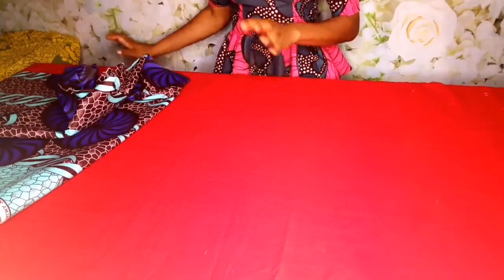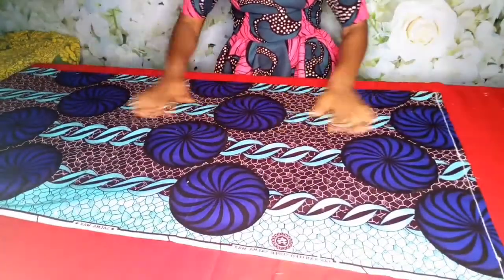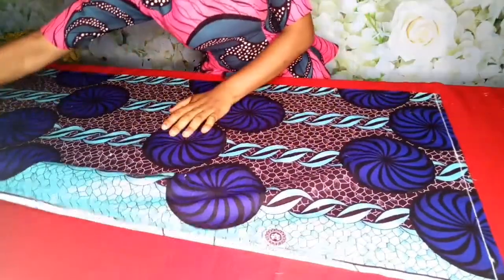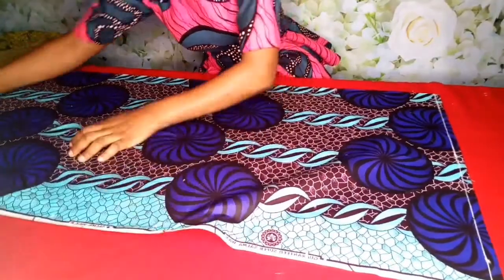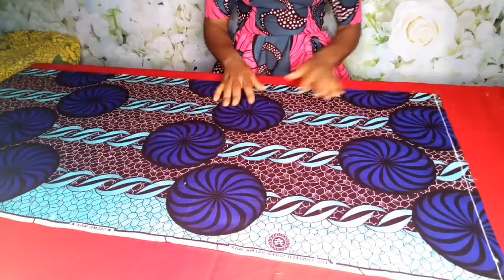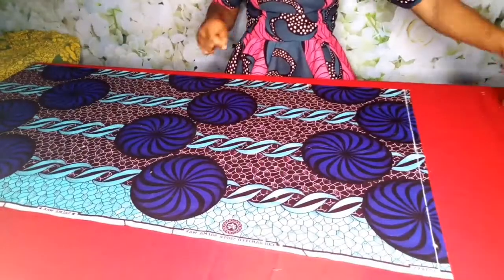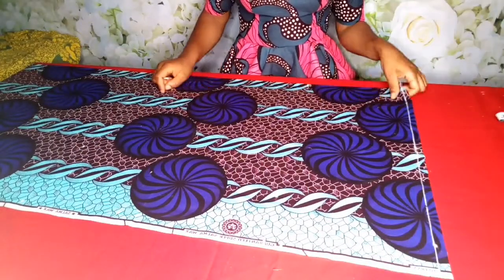This is the back panel, so I will keep it aside. If I go ahead and cut them together, some people might be confused. So let me mark on the front panel. This is the front panel — I have taken out the back panel, and I've gone ahead to draw a borderline.